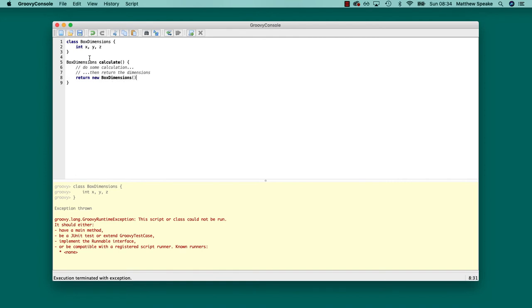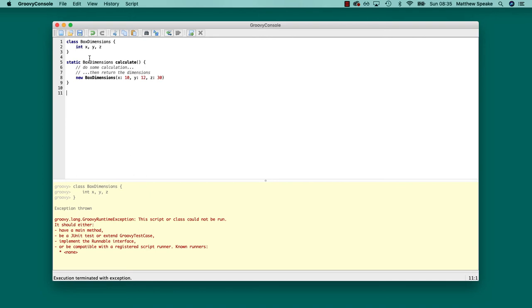BoxDimensions, and we can use Groovy's named constructor syntax to say x is 10, y is 12, and z is 30, for example. And we can also omit the return statement, don't forget, because this is the last statement in that method. So now this just means we're going to return this BoxDimensions. So that's good. Now let's quickly create a main method to test it. And this is going to be a static method because we're not going to have an instance of a class, so we'll just do that there as well.